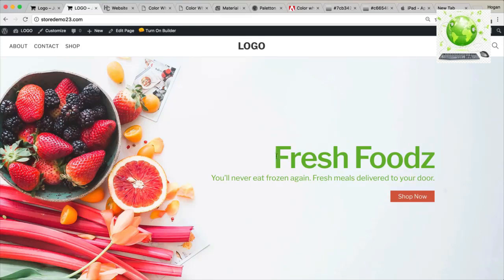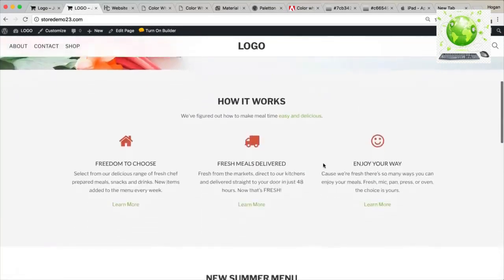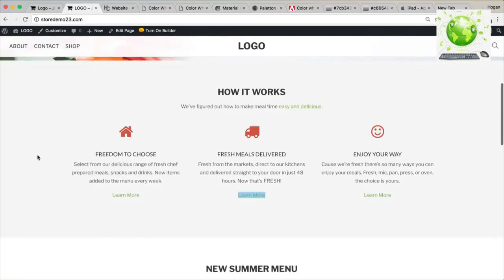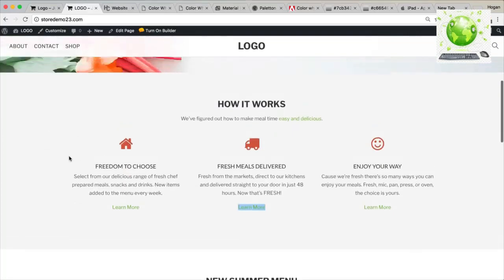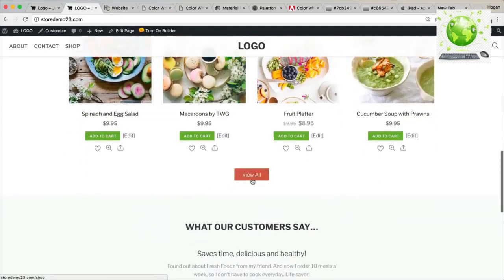The second thing is I would use the base color if you can for your text. If you can't, then choose a neutral color. For your button, you would probably use your accent color as I have here, and I've also put it so it's a darker red when you hover over it. Scrolling down, I've used the accent color for the icons, okay, and also for the links I've used the base color, and I've also used the light gray for a divider sort of background, so it separates the content really well.